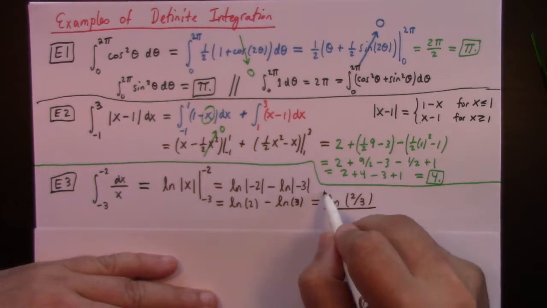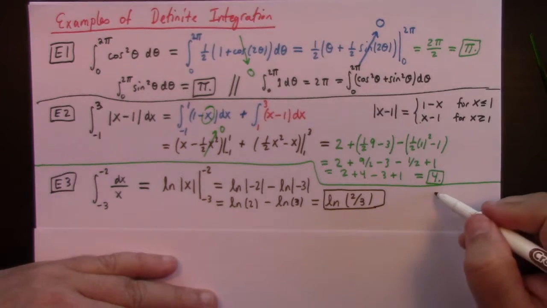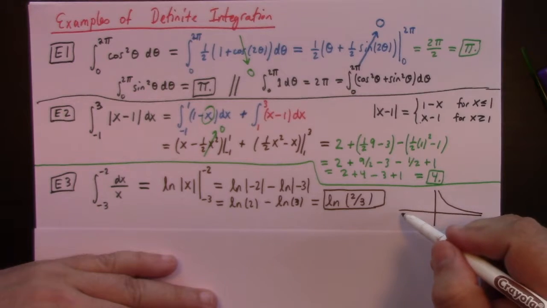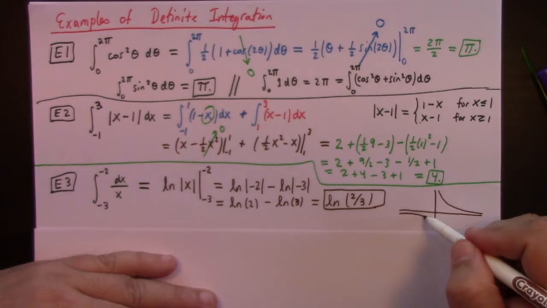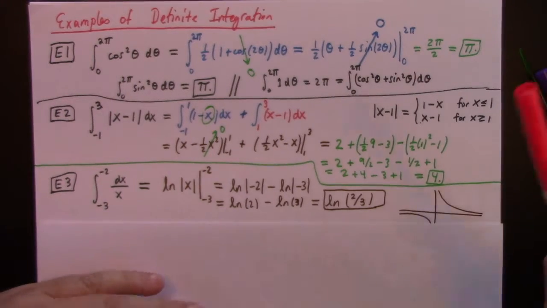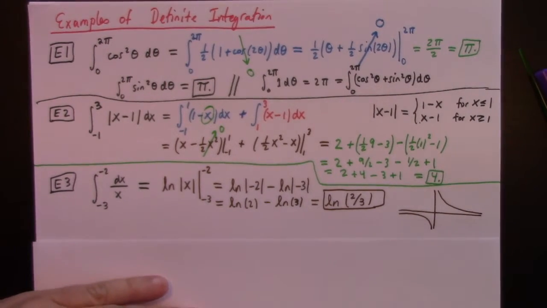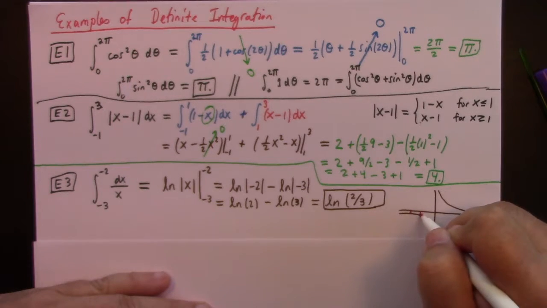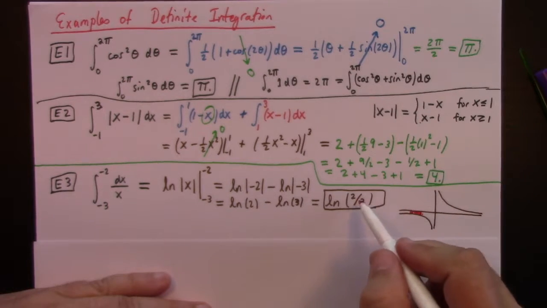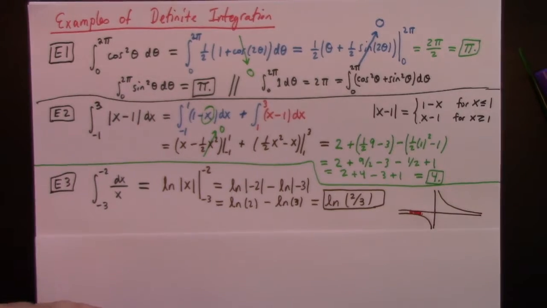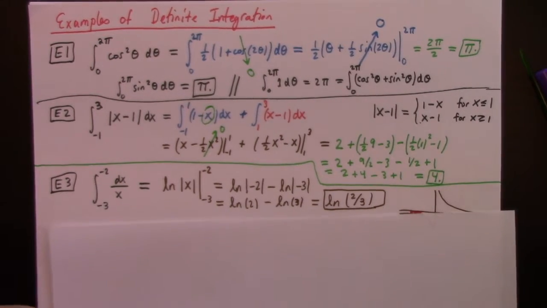If you think about this geometrically, it's ever so very natural because the 1 over x function is a hyperbola rotated 45 degrees as it happens, and so we just calculated the area between y equals 1 over x, and minus 3 and minus 2, which is something like this area right here. Of course, that's below the x-axis, so it's negative. By the way, the natural log of any number less than 1 is negative. All right, these things I tell to you without picking up a calculator.